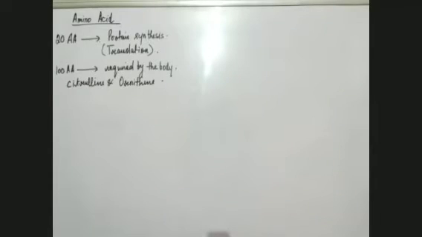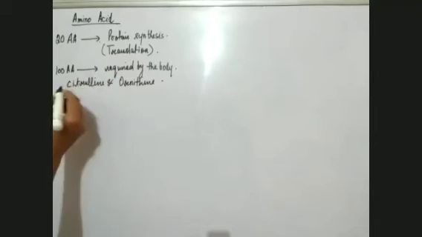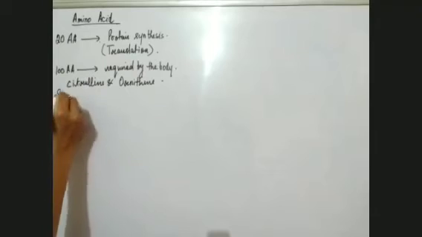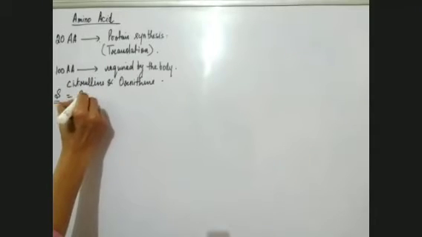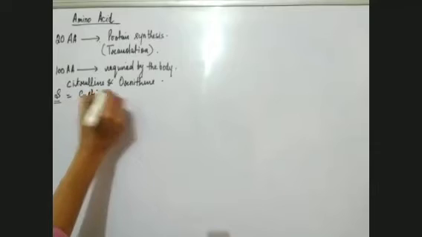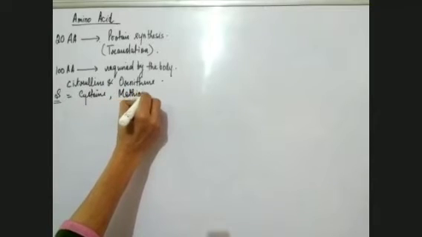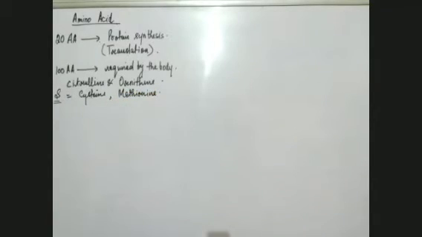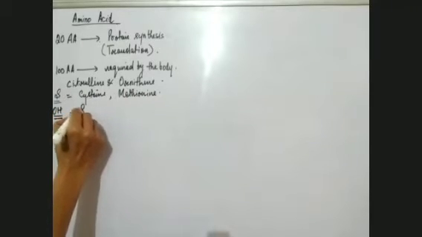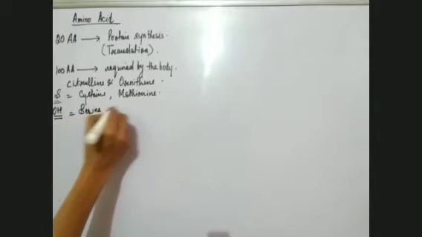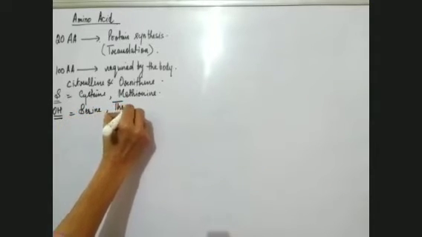Then I told you that there are some sulfur containing amino acids, and there are some amino acids in which hydroxyl group is present. Sulfur containing amino acids are very important. They have sulfur in them. Cysteine is the name of one amino acid. Another is methionine. Both these amino acids have sulfur in them. Then there are amino acids in which OH group is present, namely serine and threonine. So these are the amino acids in which OH group is present.